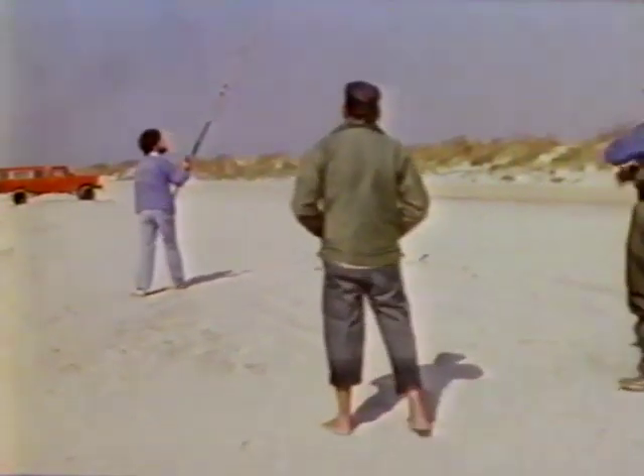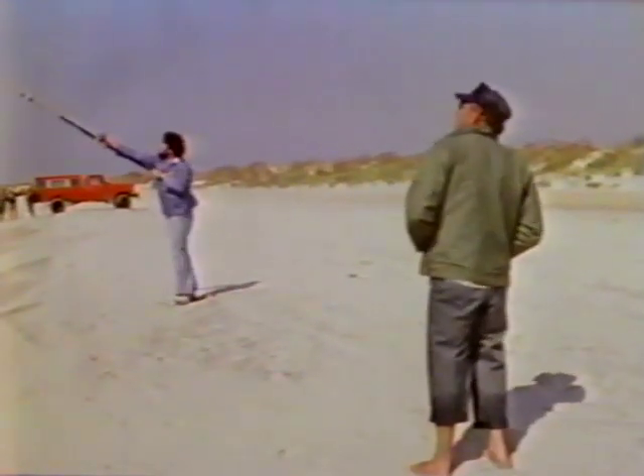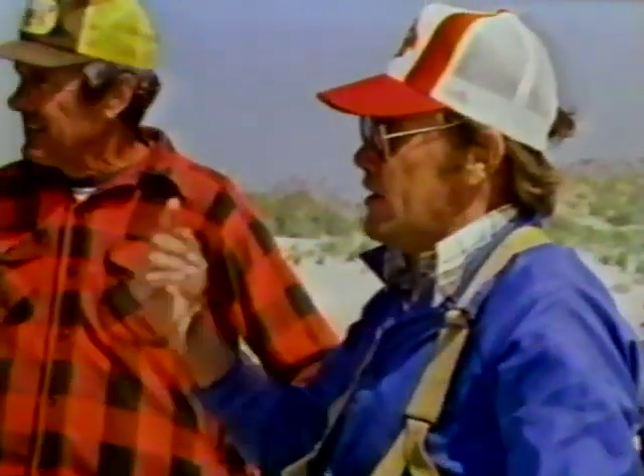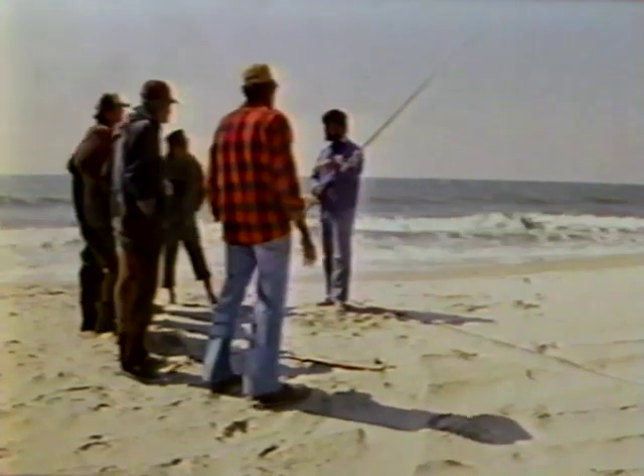Not quite. Whenever John is on the beach casting, fishermen gather to watch — seeing is believing — and all of them want to know exactly how he's getting such amazing distance. What you're trying to do is solve the main problem of casting, which is where everything's trying to go different ways — you're going one way, the rod another, the sinker the other, and overrun results. Just putting the whole thing into a smooth sequence, making it work as a system. Adding the pendulum on is just an extension of casting off the ground.